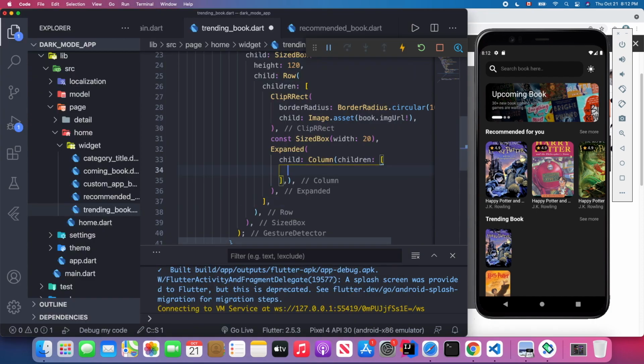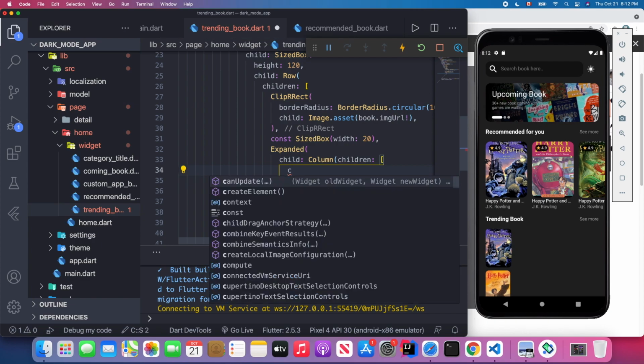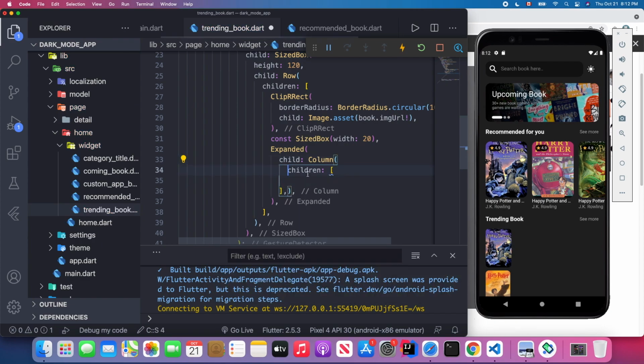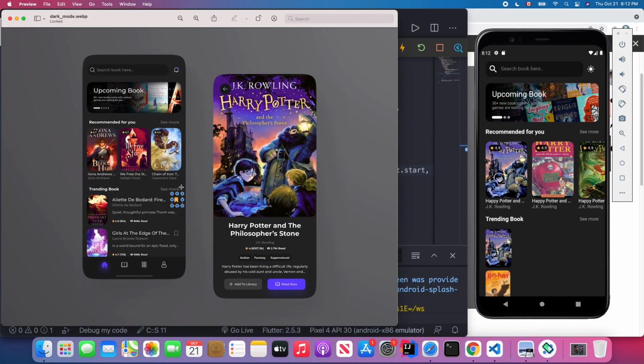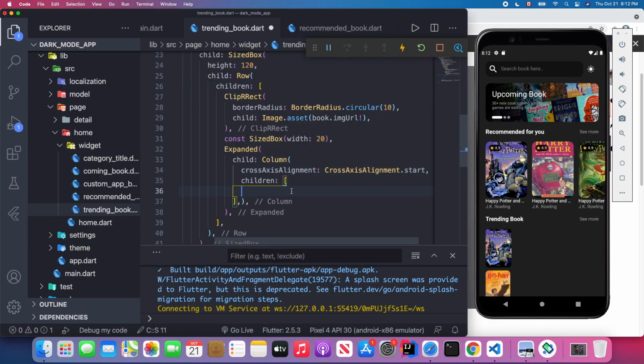So back to our column widget. So first, for this cross axis alignment, we're going to set it to start, okay? Because you see we have a cross axis alignment set to start, and then inside its children, we can use our row widget.